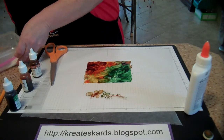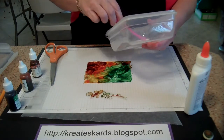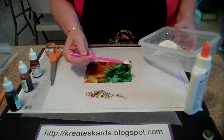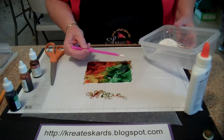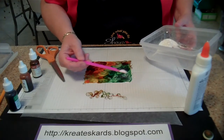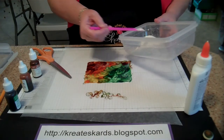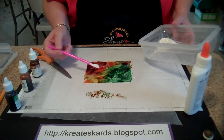Then I'm going to take my dazzling diamonds. I put mine in a lock-and-lock container, but you can do it however you want. And then these are little snow cone spoons that I happen to have. You're going to take the dazzling diamonds, and you're just going to sprinkle across. And you want really nice coverage. It doesn't have to be totally covered, but depending on how much sparkle and shine you want to come through. So I do pretty good coverage.